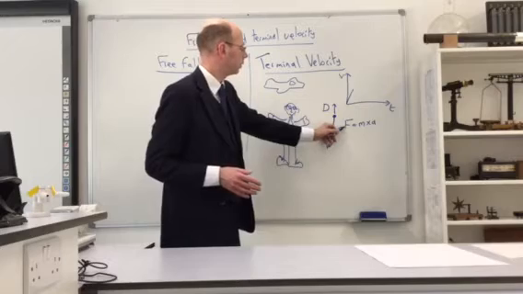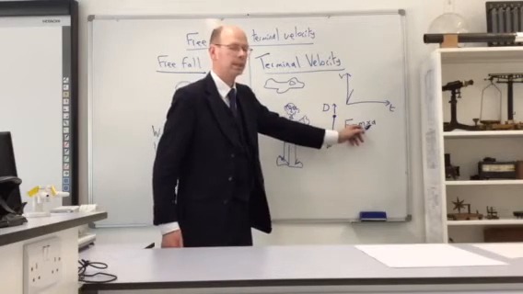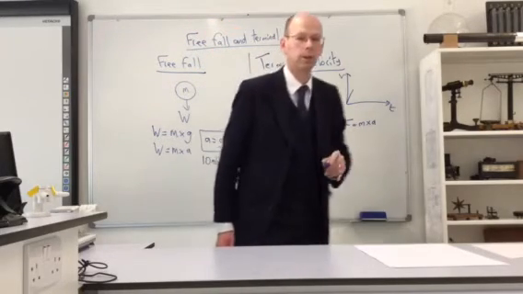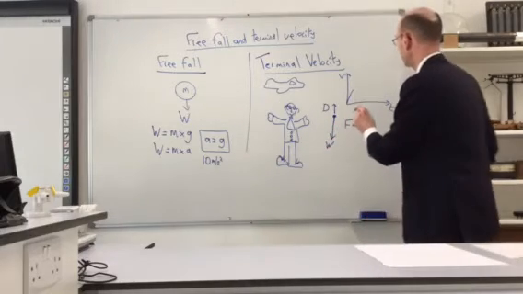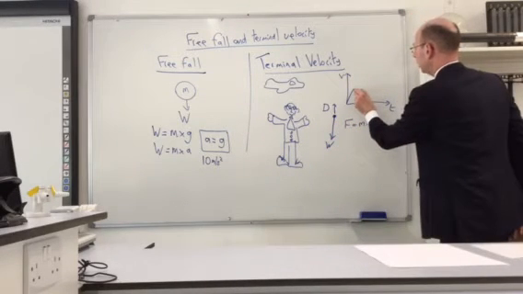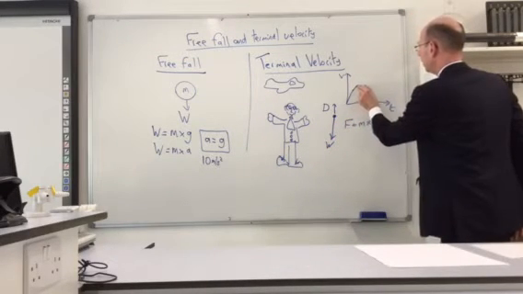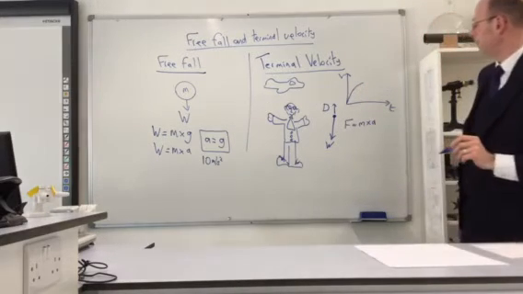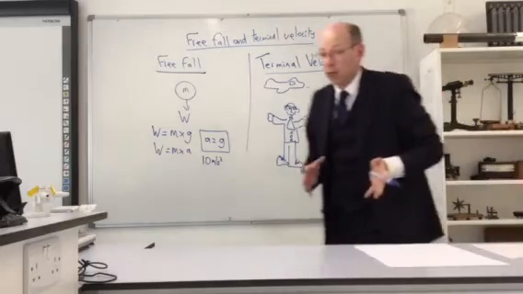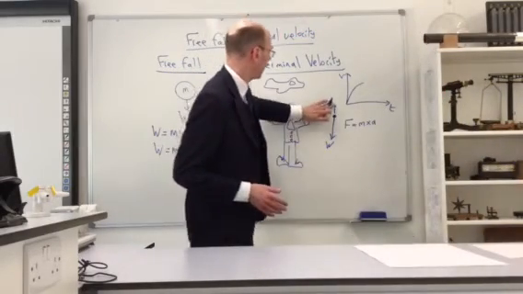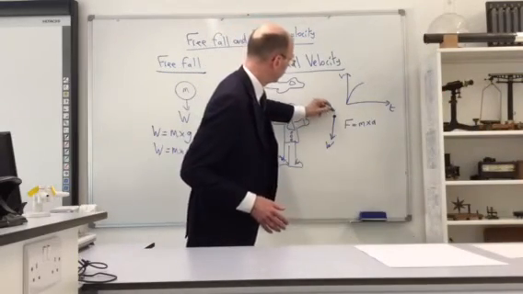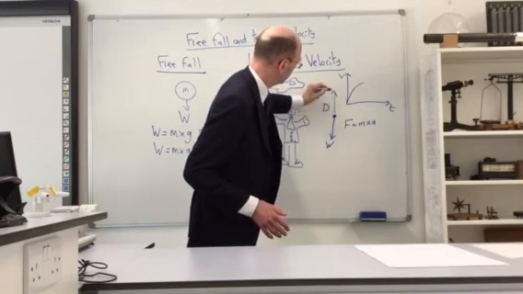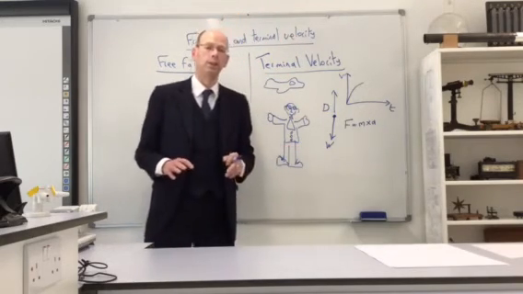So if the resultant force is a bit less, then the acceleration will start to go down. And what that will look like on our velocity graph is that he'll be getting quicker, for sure, but he won't be getting quicker as quickly. He'll be accelerating less. But he's still getting quicker, right? So the drag force is still going to get bigger and bigger, and eventually, of course, the drag force will be equal and opposite to the weight.